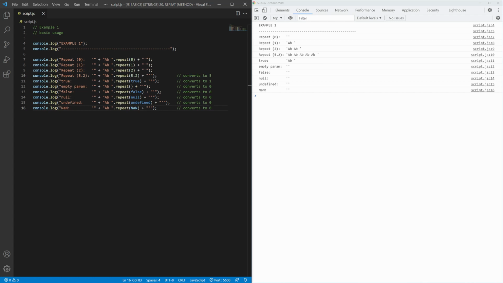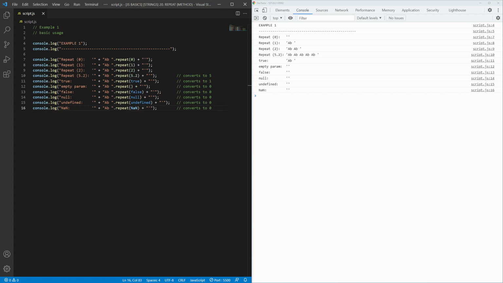If we provide a boolean true, we interpret it as 1. False is converted into 0, as is any other value or special constant like null, undefined or not a number. One more case to mention is if we do not provide any value, then default is 0. It is not mentioned in the specification, so it is possible that this is just a way of implementation within Chrome browser. So keep that in mind.